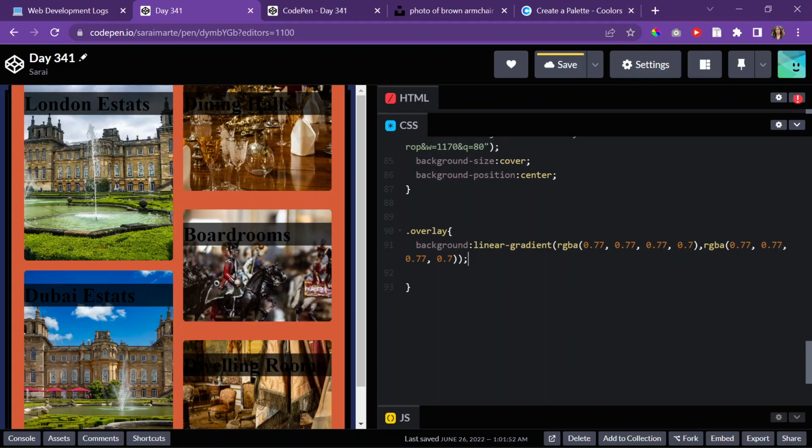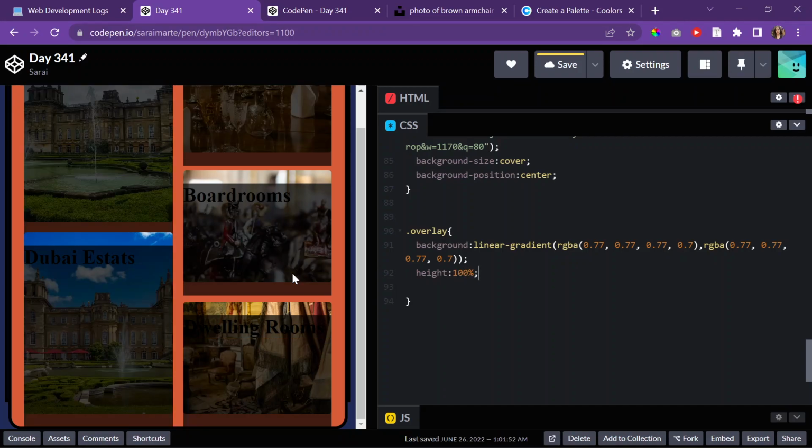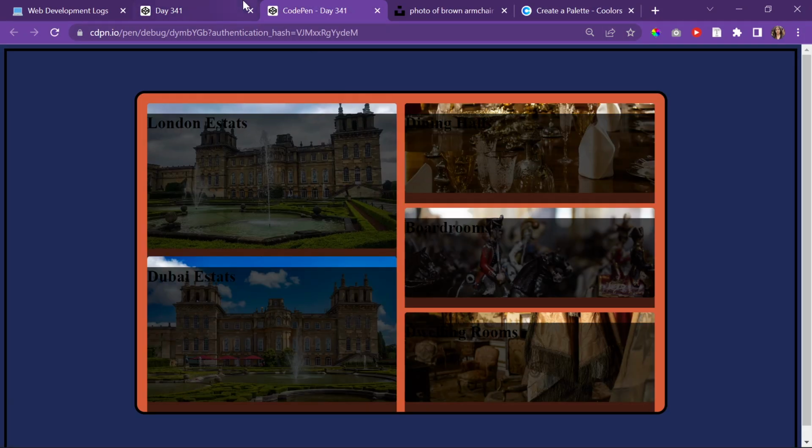Alright, okay, what am I doing again? I forgot. Okay, so I needed to take the height 100%. This container. Why is it like that? So weird.